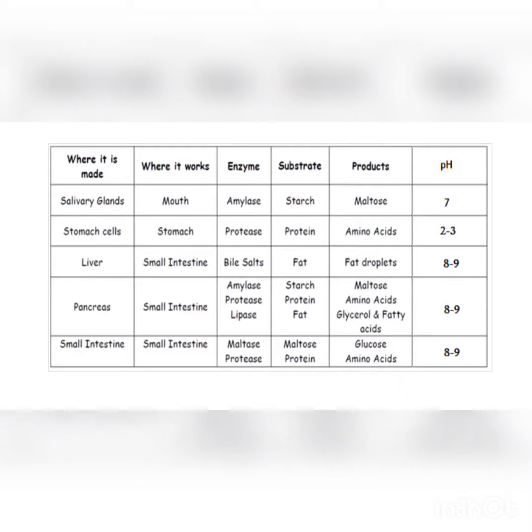Similarly in the stomach you can see the enzymes are getting activated in an acidic pH. So that's why you also know that the stomach has an acid called HCl. Okay, so in the stomach they have the protease enzyme, which is mainly responsible for breaking down and digesting the protein, and it will be activated in the pH 2 to 3.